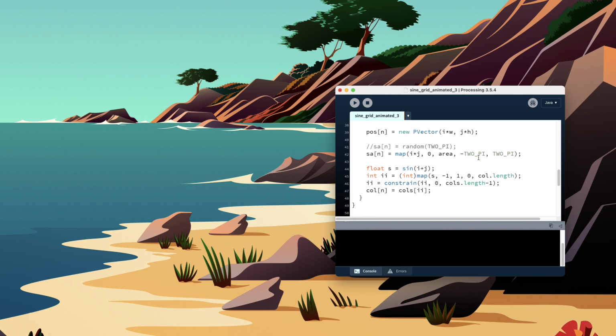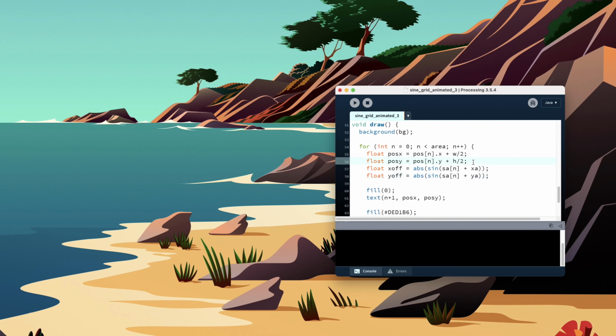And then down here, before I can use the angles, I will just do XA, and I'll map the value from, let's say, N to 0, from 0 to count plus the offset. So I'm offsetting the count. So it's kind of like adding a little bit more value on top of my maximum value that I want.